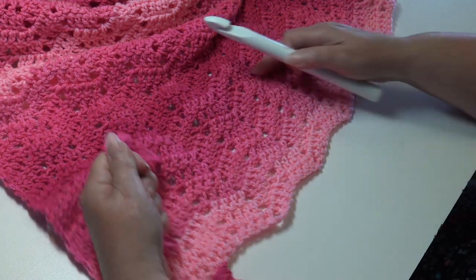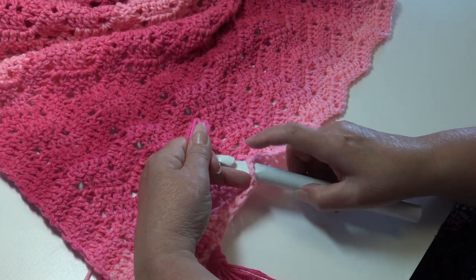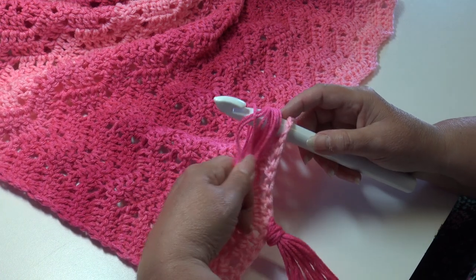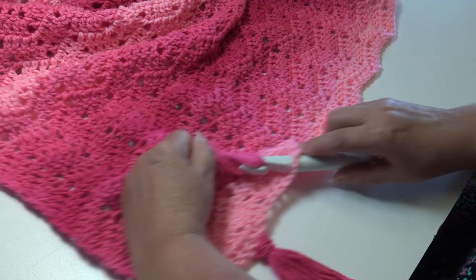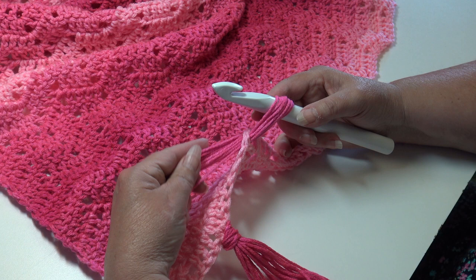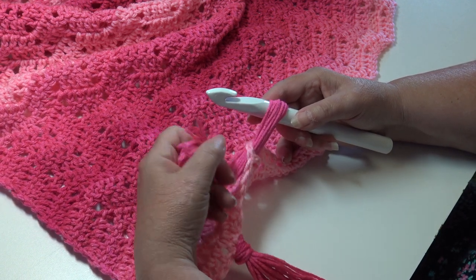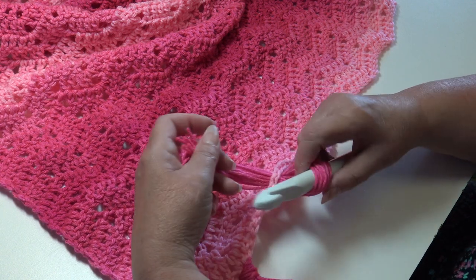Bring your crochet hook down to your next chain 2 point, insert into that chain 2 point, and then insert your hook right into the center of that loop at the top of the fold, and then pull it right through the chain 2 space, and then you want to pull up a loop. You want to pull it up high enough that you can pull the rest of the yarn through. So there you have a loop.